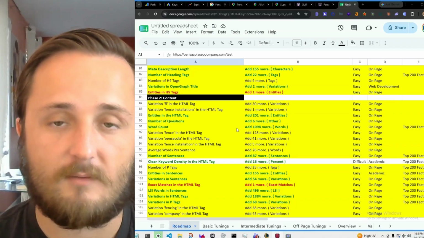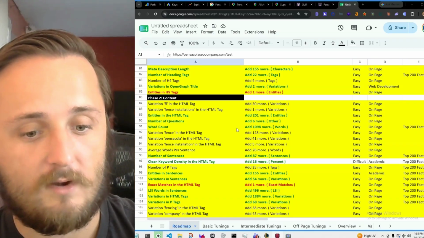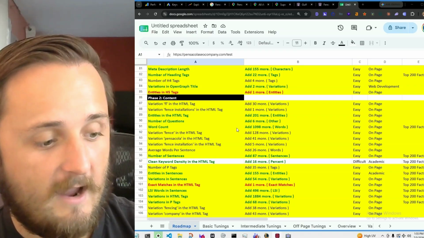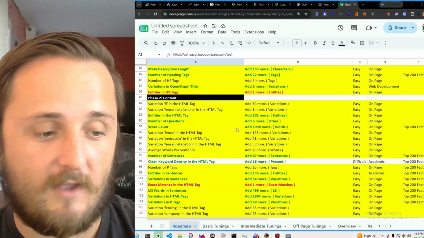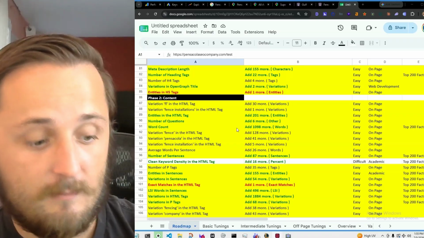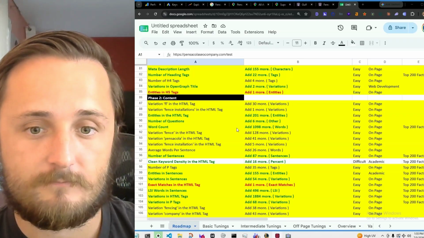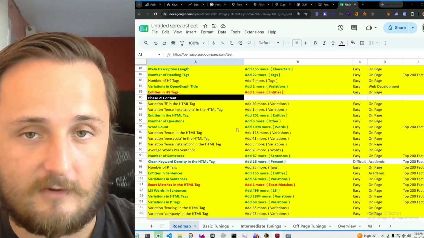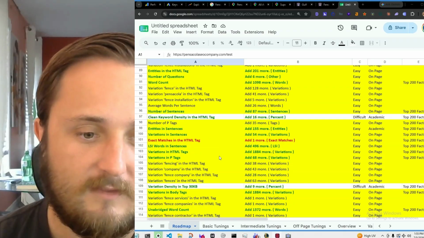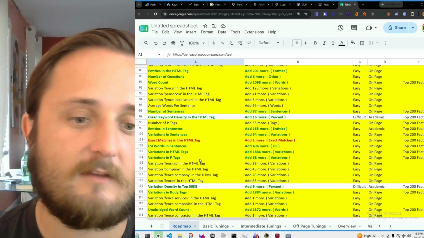So I did this on a blank page so that when it goes to compare my current page to what is ranking, I will get an absolute result of everything that I need to do to build out this page. Because this is a new page, I now know from the base start of everything I need to do to rank this page. Then you've got the variations in the P tags.